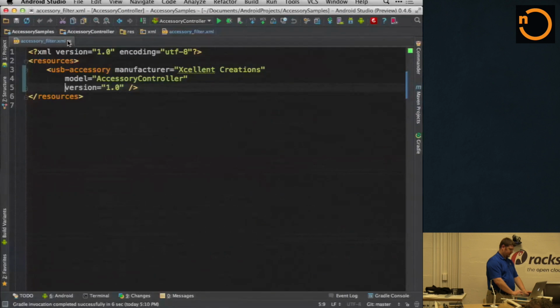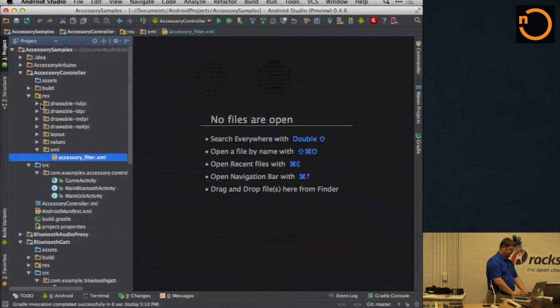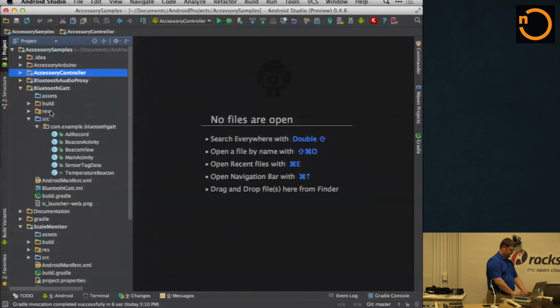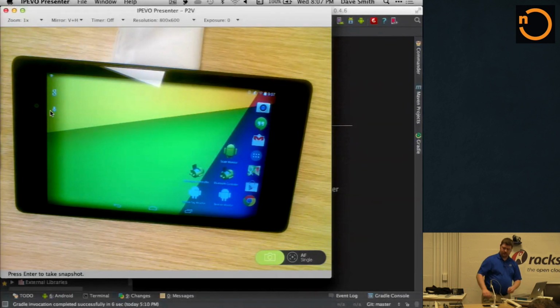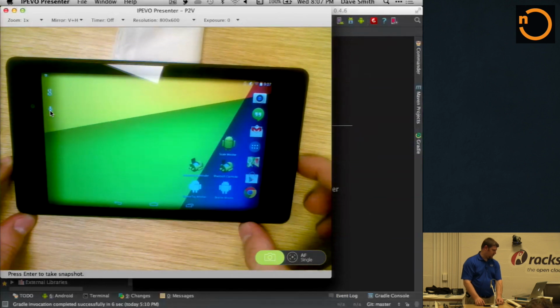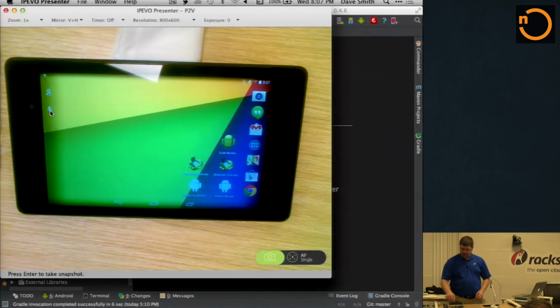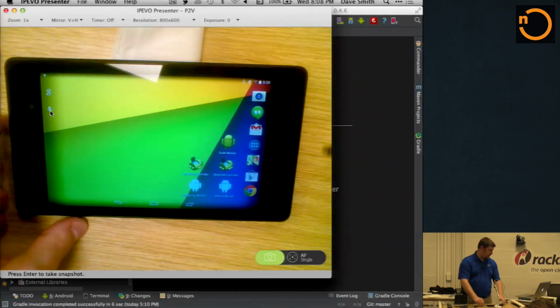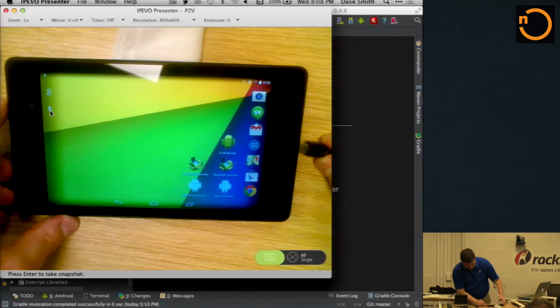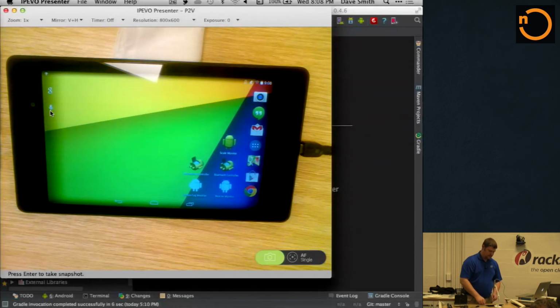Let's take a look at the last one that I've got here. All right, so the last guy that I've got to show you here is my USB host demo. So in this case, what I've got is this postage scale. And using this fancy little adapter from Amazon, I am going to connect the USB host port into my tablet so that I can use it as a display for the scale. So I'm going to plug that in.